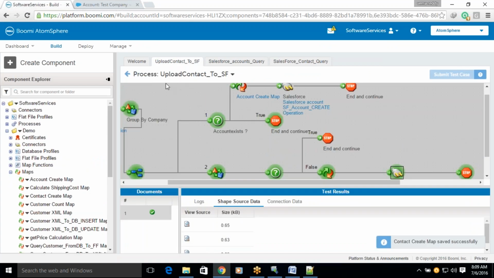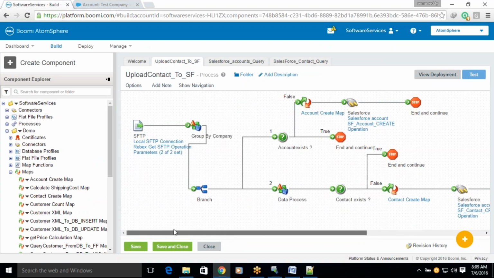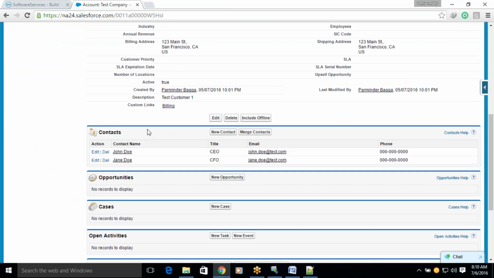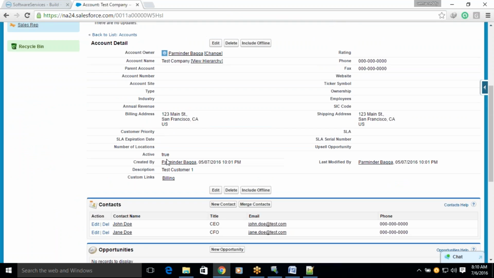Using this application connector, you can build all your process logic, and Salesforce and SuccessFactors and everything will be the same. The thing is, maybe you are just looking at it from the application point of view. If I wanted to check the confirmation of how the accounts and contacts have been created, I'll just log into Salesforce. But checking from the application side will be different when you're using a different application connector. From Boomi perspective, there is no change.